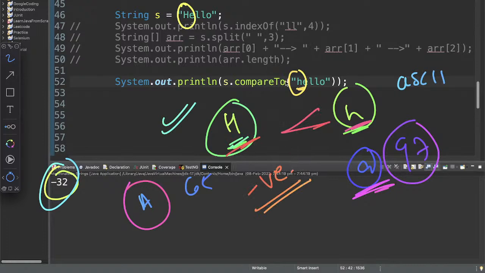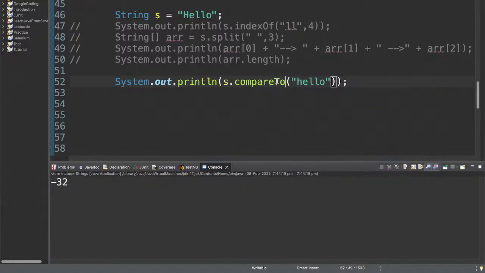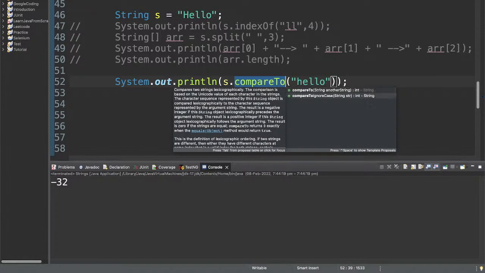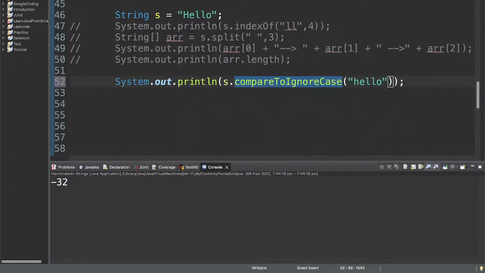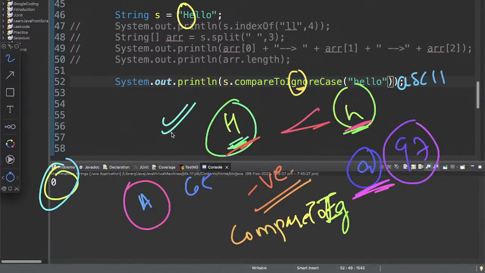So now if you want to ignore case, there is a method called compareToIgnoreCase. All right, so let me just explore that. Yes, can you see this? Ignore case. Now if I run this, we'll get the output as 0 because now it is ignoring the cases. It is just checking whether this "hello" is greater or less than this, lexicographically ignoring the cases.